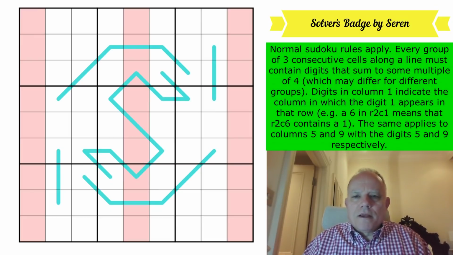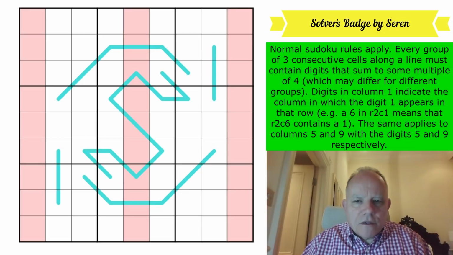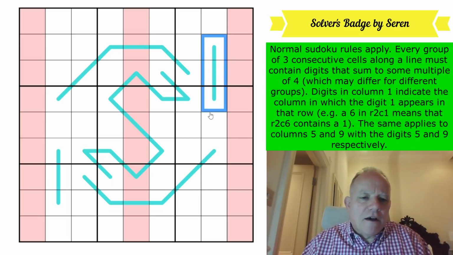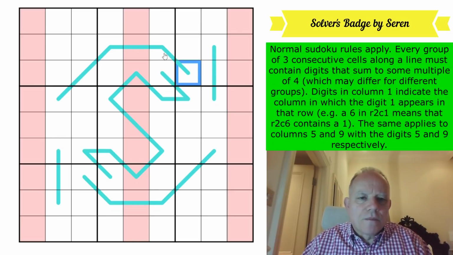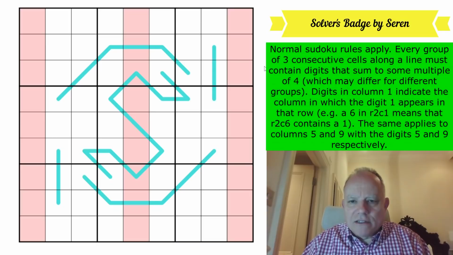Normal Sudoku rules apply. Every group of 3 consecutive cells along a line must contain digits that sum to some multiple of 4, which may differ for different groups. So every line is at least 3 cells long. Those 3 cells must sum to a multiple of 4. Those 3 must, and those 3 must, and so on.